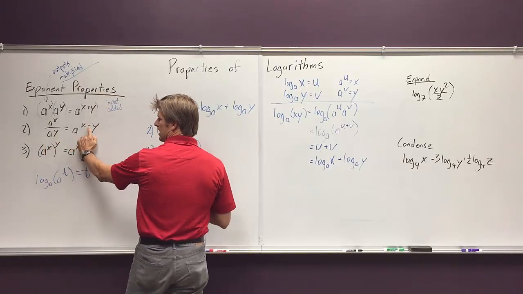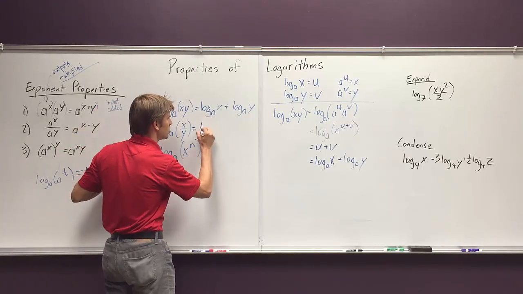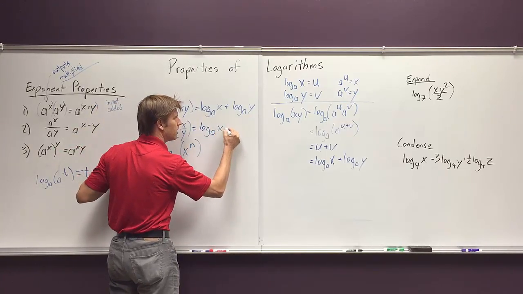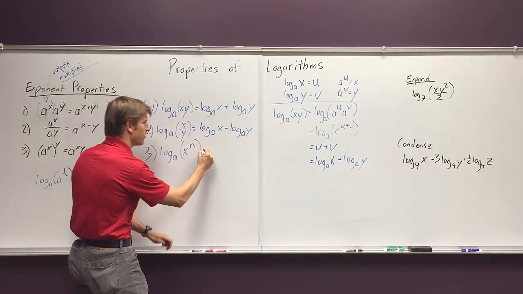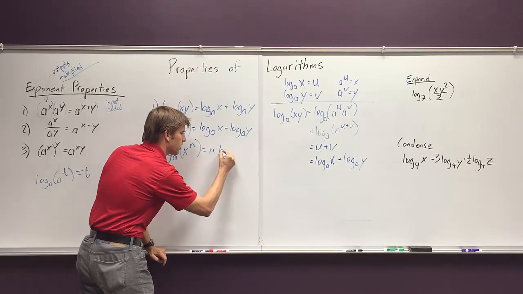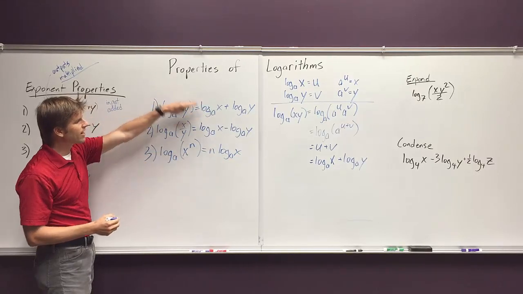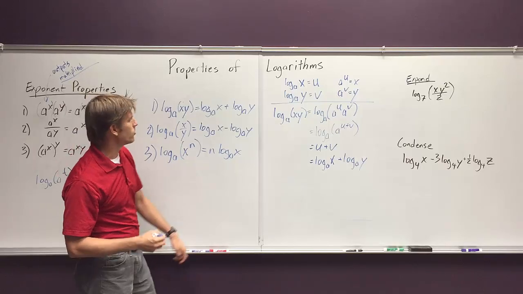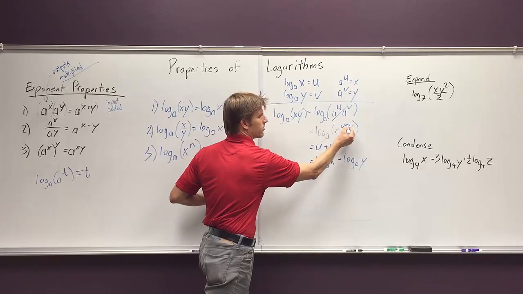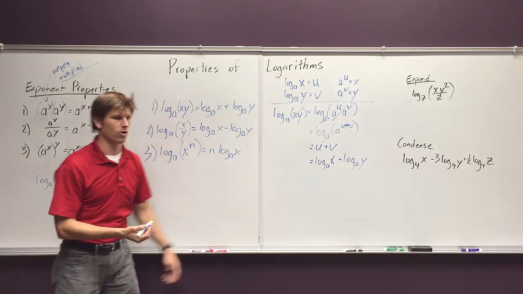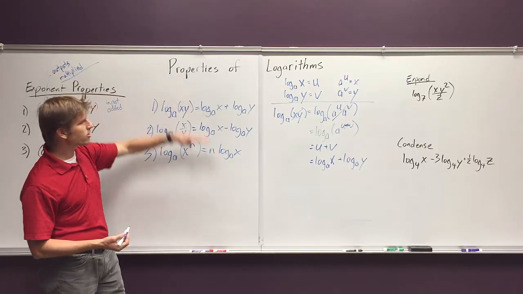Well, similarly here, inputs were subtracted, outputs divided. If the inputs are divided, you should expect the outputs are subtracted. If the input's an exponent, the output is going to be multiplied. So these are the other rules here. Now you can actually get these rules. What you would do here, you would divide, and I'd encourage you to do this. You'd have a little subtraction formula there, and all would work out well. You can even modify it a little bit to get the third property. But those are the 3 properties.